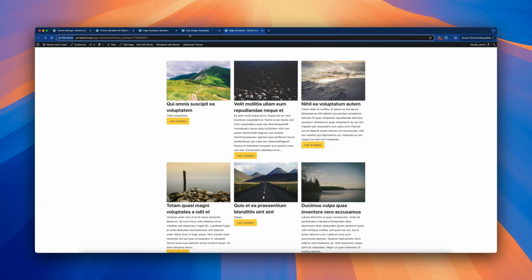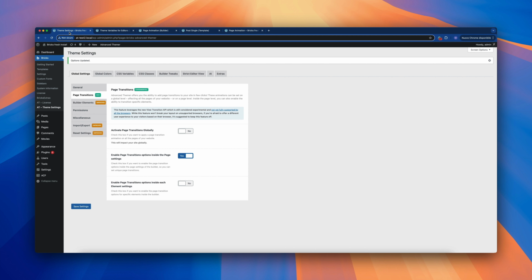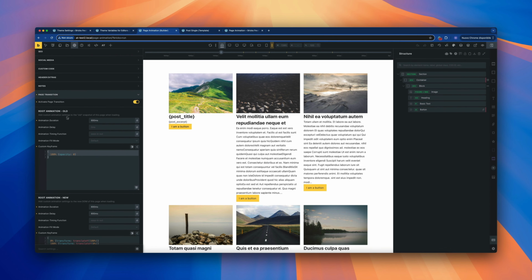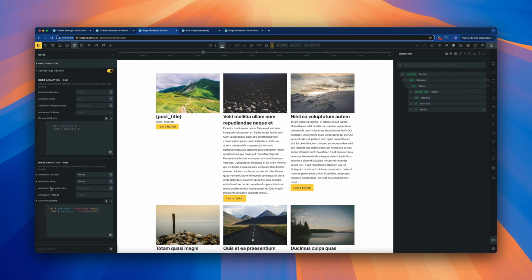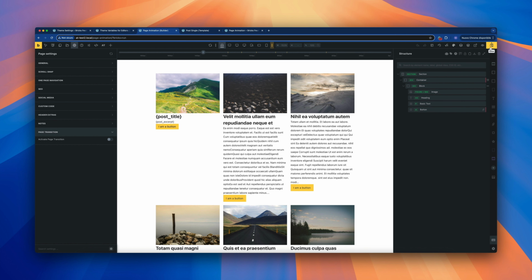All right, now let's check the element transition. So let's not enable any, let's remove all the custom animation on the page, right? Let's remove this, and let's deactivate the page level transition, okay?